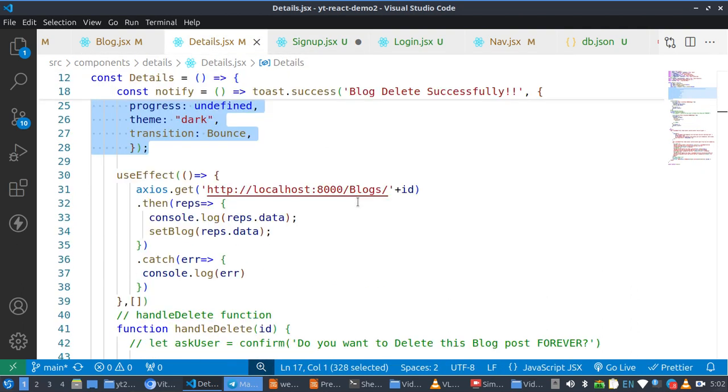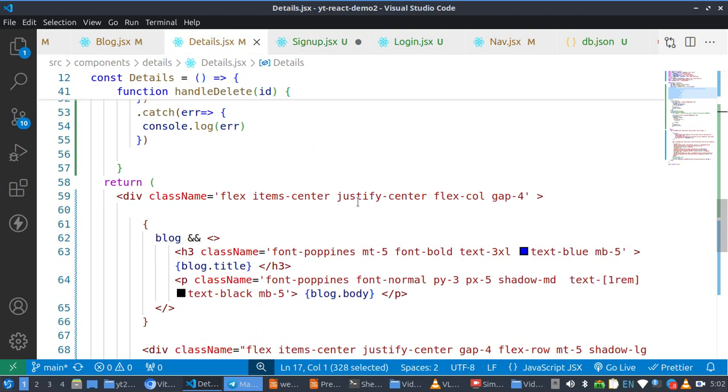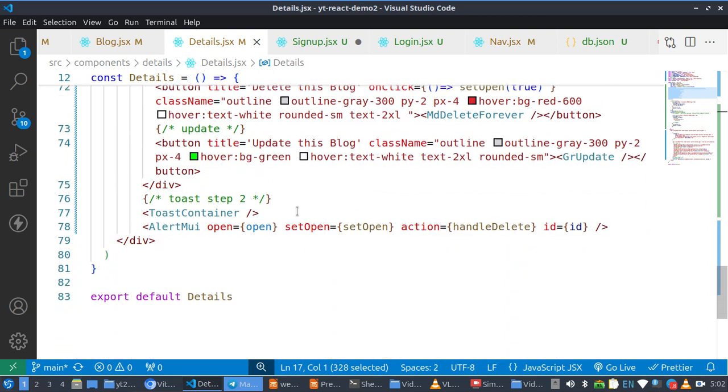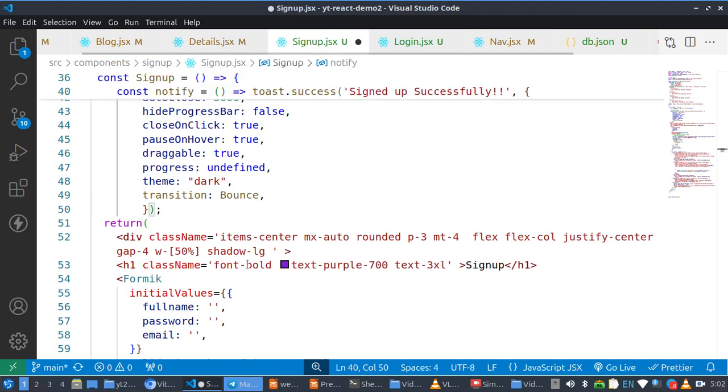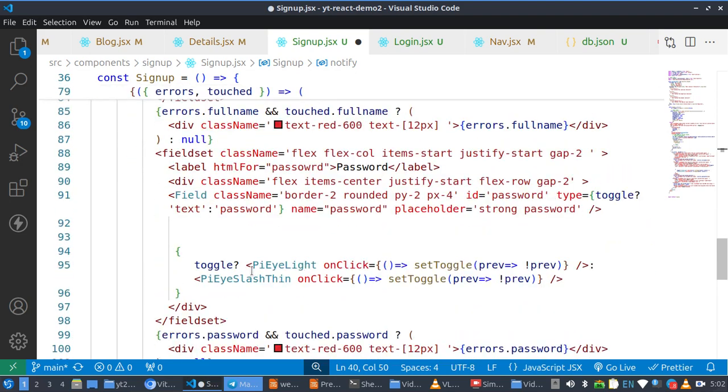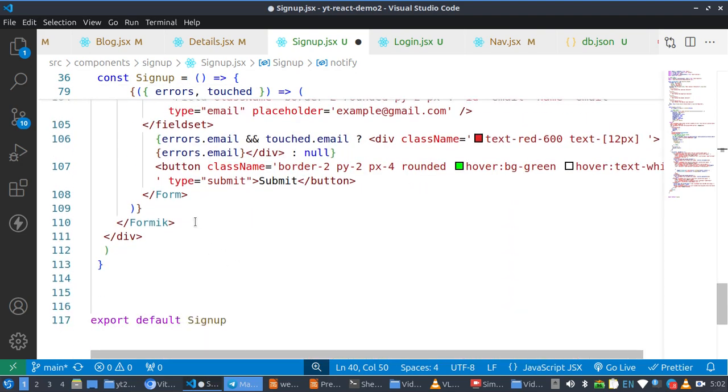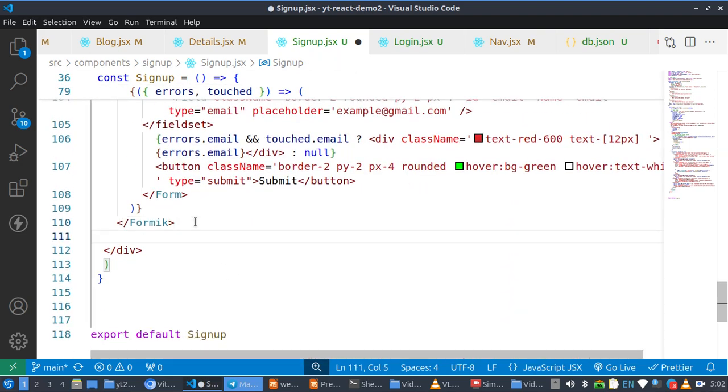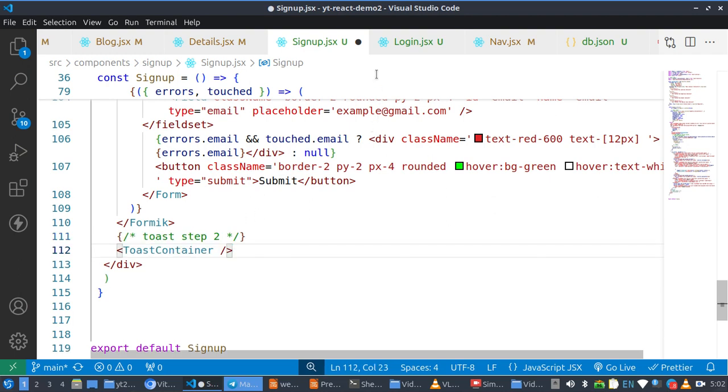Then the third step is actually this, or the second step is actually this. So I'll bring that, put it somewhere down in my application, usually the last part. Okay, so I have this now.